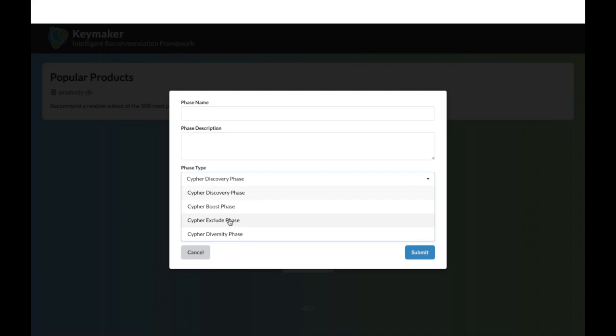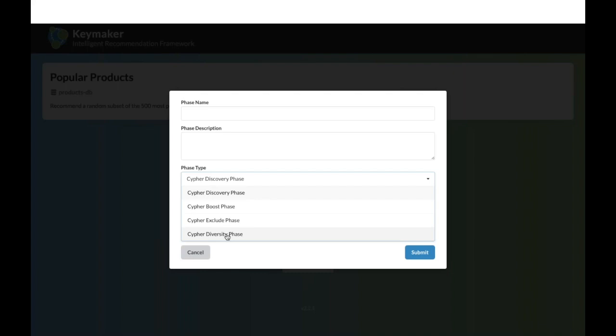So a good example would be what I said before about excluding things that someone may have previously bought. If someone just bought a TV, you probably don't want TVs in your recommendation, so you can exclude particular items for different reasons. And then there's the diversity phase. Diversity is when you introduce a few different things, mix it up a little bit, introduce some serendipity to see if you can entice your customer to buy something maybe they're not looking at, something unrelated.